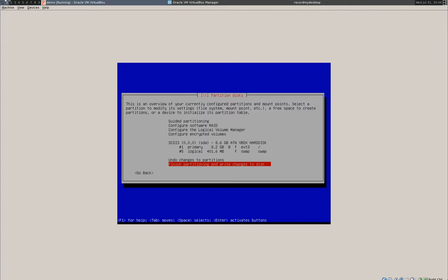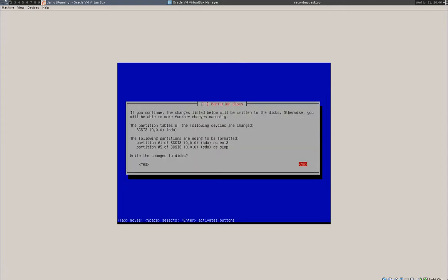and then that's just telling me exactly what it is, the summary of what I've just done. So there is a primary 8.2 gigabyte file system, which is ext3, which is on /, because I haven't specified it to be anywhere else, that's why it's all on /, and 401 meg on swap. So we'll finish and say, yeah, that's good, we can do that. Is this another verification? Is this definitely what we want to do? Yes, it is.